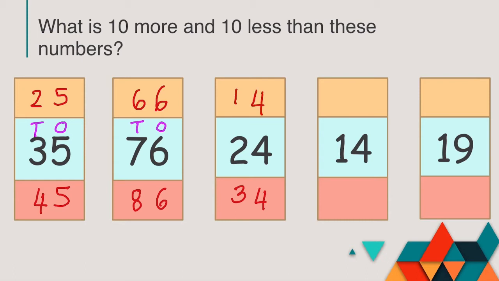Now, the next one, our number 14, it has 1 ten and 4 ones. Keep your ones digit the same, 4, and your tens digit, increase it by 1. So 10 more than 14 is 24.